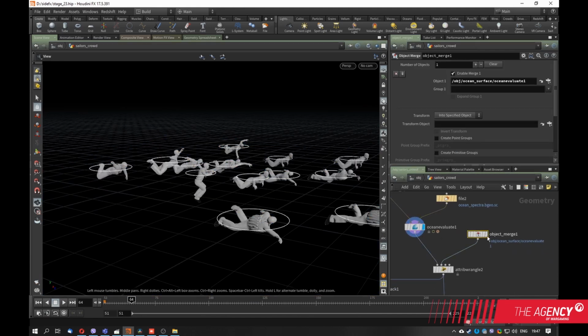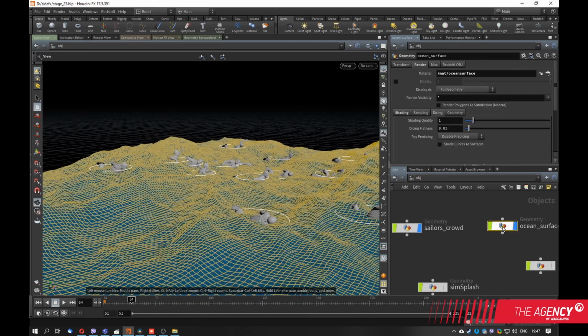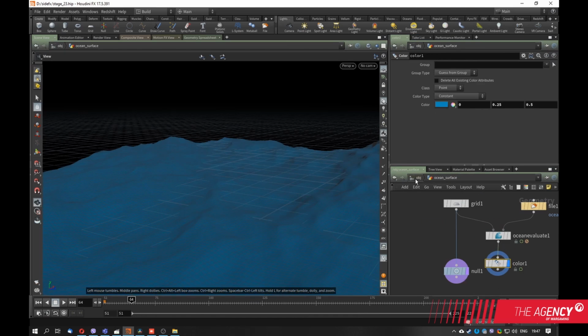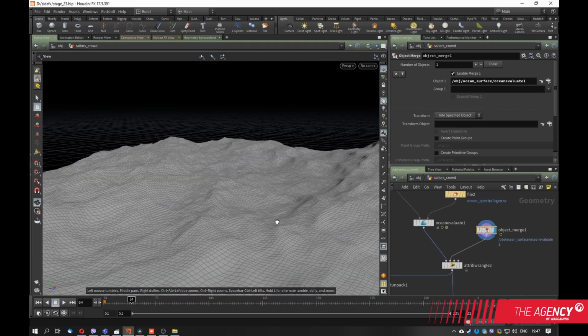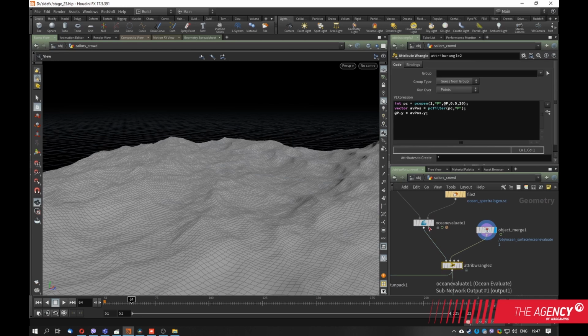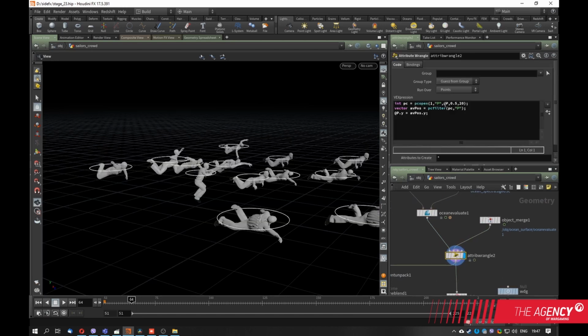Firstly, I merge into this object the surface, which is here, and what will I do? I will take geometry from the second input. I will use P for position.